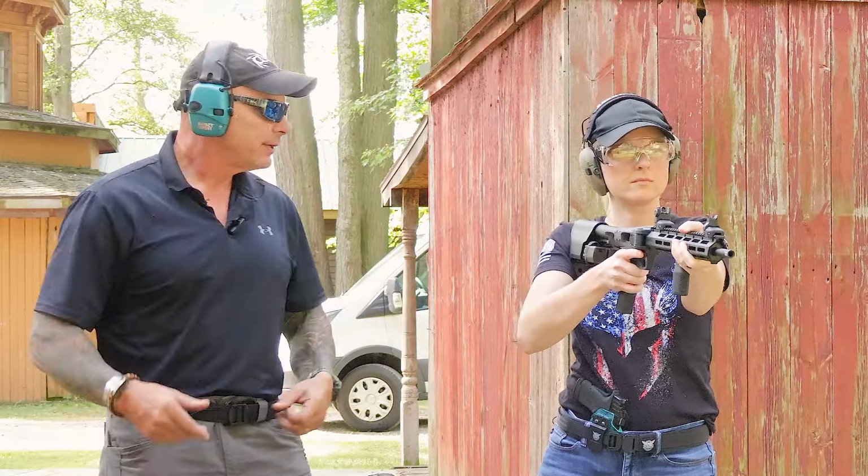What do you think of that one? I mean, I like it. I don't know if it's something that I would be comfortable with for my own personal firearm. Because? I think I'm just used to the grip, for one. There's a lot more power and recoil, I feel like, with this one. It's a little bit more difficult to go from safe to hot. The ergonomics just aren't there for you. Exactly. Perfect. So let's move on.